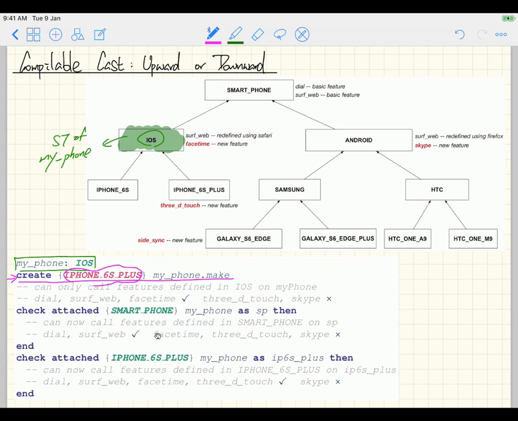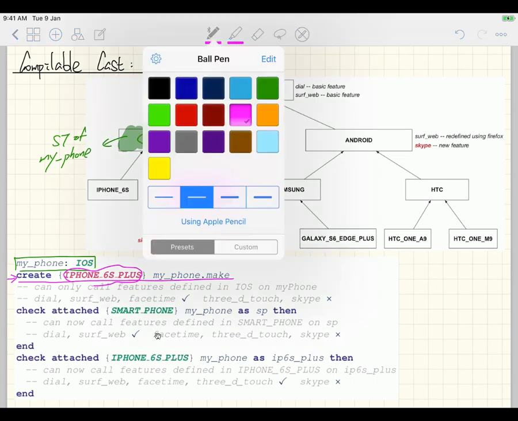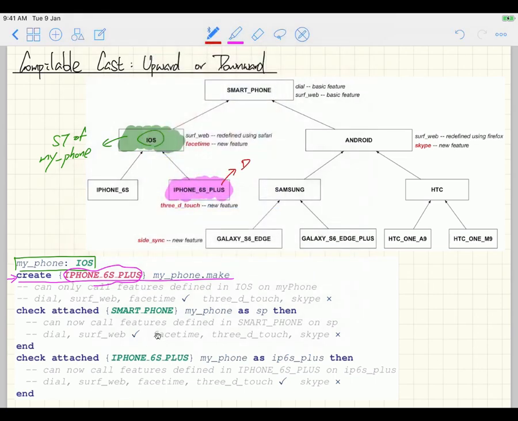It should, right? Okay. Basically, as long as the dynamic type is a descendant class of the static type, then we are fine. Okay. So now in this case, we have iPhone 6s Plus. Okay, so this is the dynamic type. Okay, now we're fine.